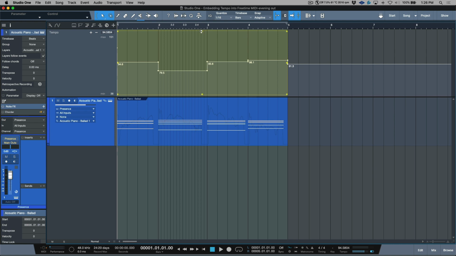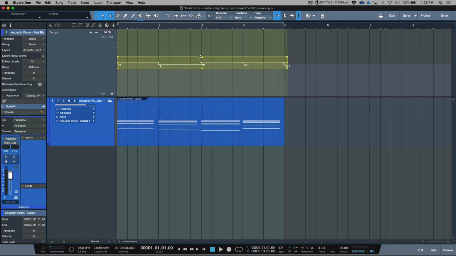Because we're making adjustments to this global track, this tempo track, let's click, hold, and drag, and notice that I'm shrinking the difference between these. So we still have some variation, it's just not as much. So maybe instead of it being 10 BPM or 15, I want it to be like this amount of difference.